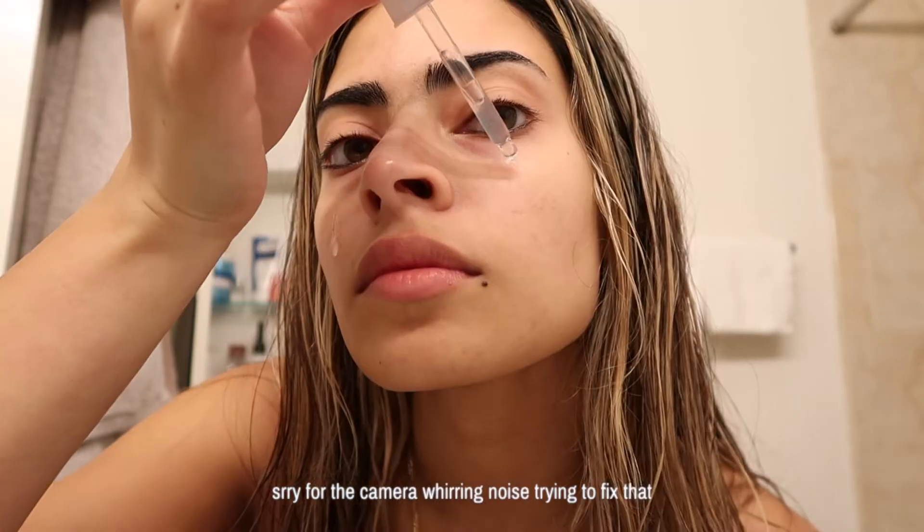Now for skincare — I don't have that many steps for my morning routine, it's pretty much just moisturizer and eye cream. I'm going to use The Ordinary niacinamide and zinc first, then I'm taking my Etigena gel moisturizer. I really need to get another moisturizer, something a little more hydrating. I have combo skin so I don't want something that's gonna make me look oily, but I feel like I need a little more initial moisture. For eye cream I'm using my Ole Henriksen Banana Bright Eye Cream. My bags look terrible — and that is it for skincare.